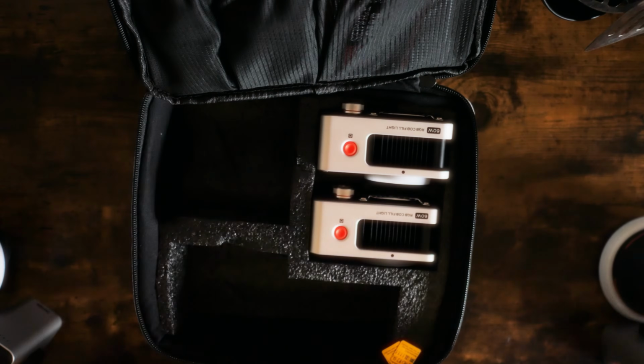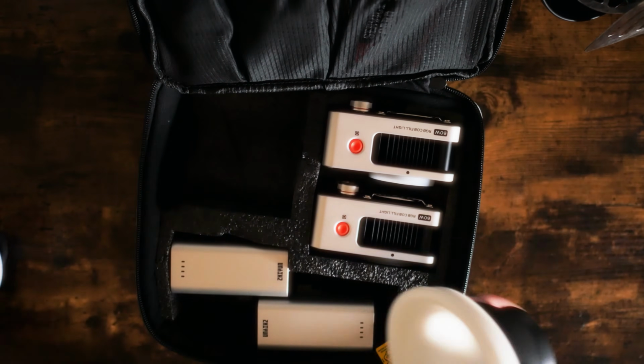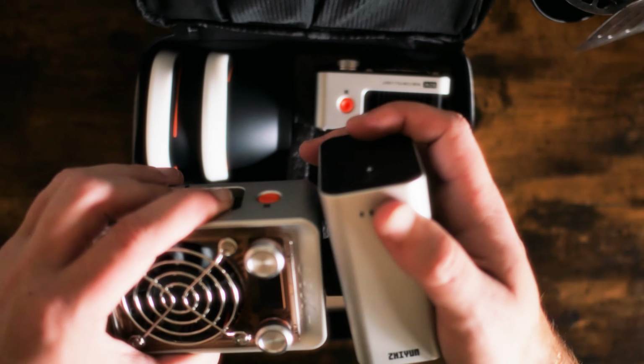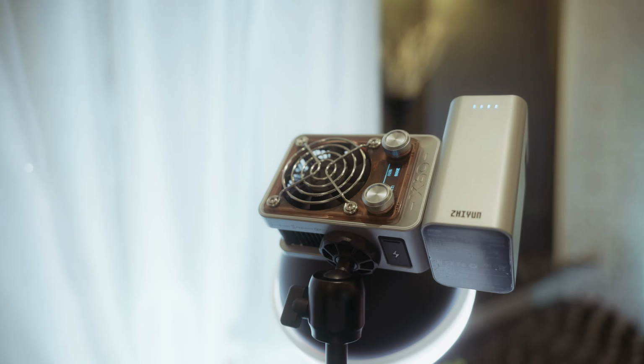And it's great for a few reasons. First off, it's small. In fact, I can fit 2 lights, 2 reflector dishes with the bubbles, and 2 batteries in just one case that these lights come in. Nice. It's also battery powered, which again is great for lights. It's super handy that you don't have to plug them in everywhere.